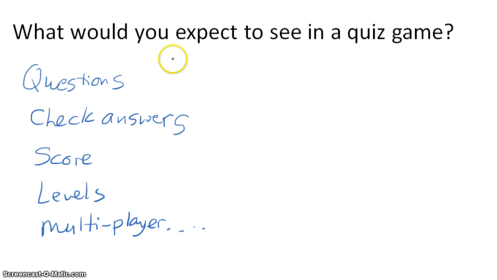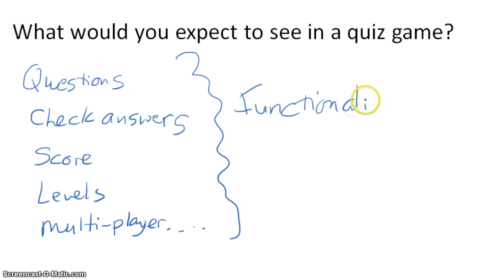There will be things around the look and feel of the game. So these particular elements that we've got here, these really are all about the functionality of the game, so whether it's actually going to work as intended. The other features are really more about usability and making it fit for the audience, so making it fit for Year 4 with particular themes. But we will be much more interested in the functionality before we get on to anything to do with the look and feel. So the look and feel can be added to the success criteria, possibly for assessment purposes.